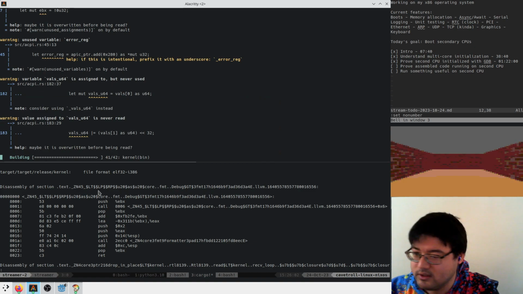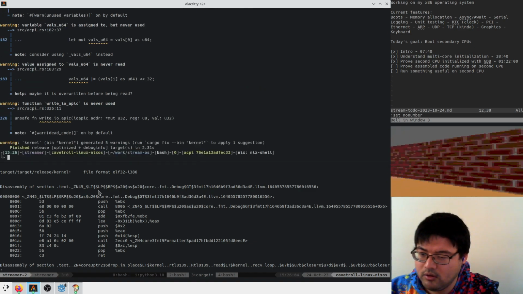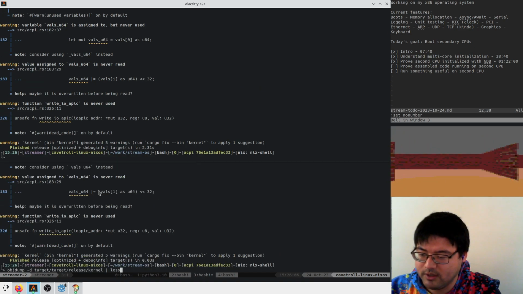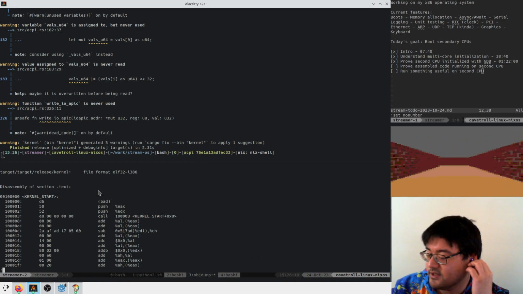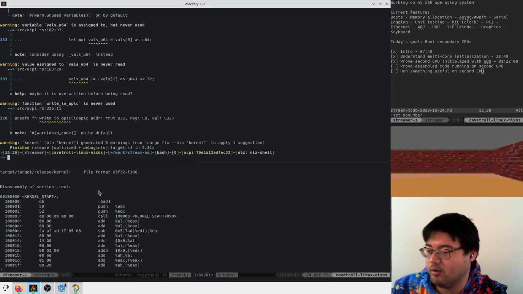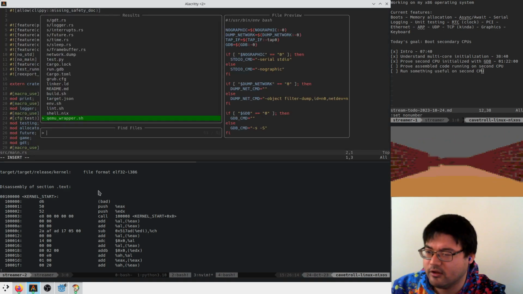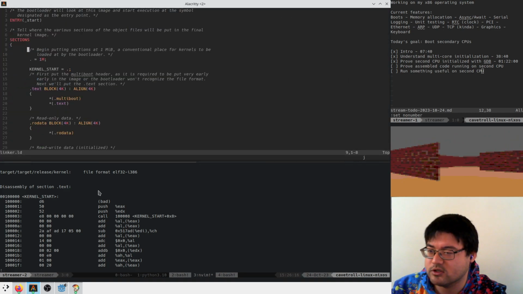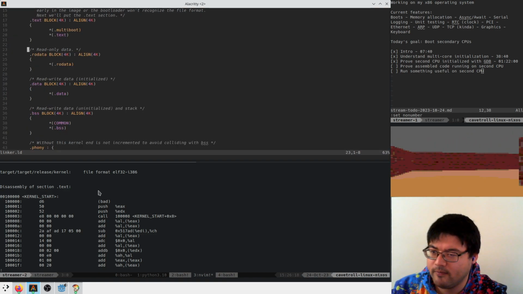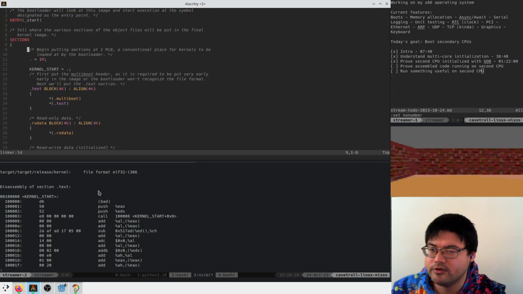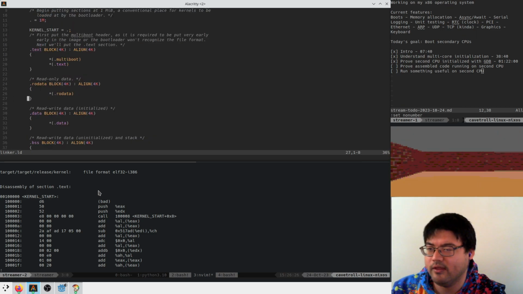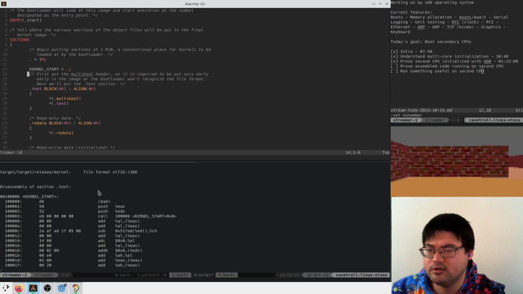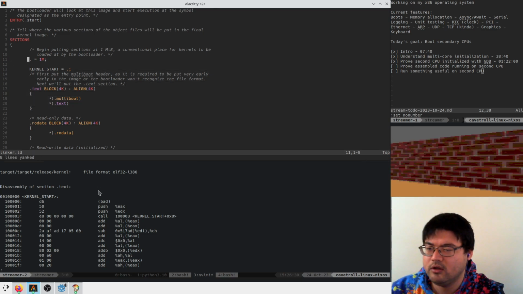And build release. And obj dump again. Okay, so this is more reasonable, right? This is what we wanted to see before, is that we had kernel starting at like 1 meg, and we just wanted to add a little bit of extra stuff in our linker script before that. So I don't really understand why that's a problem. Maybe did I put the wrong thing here?